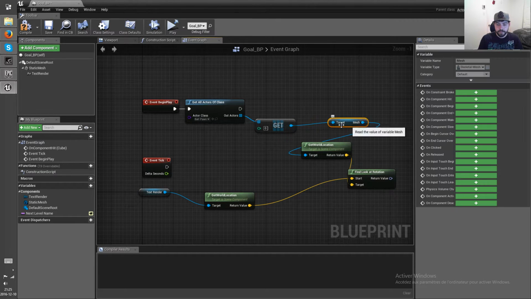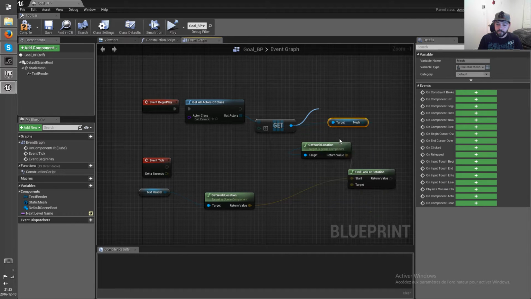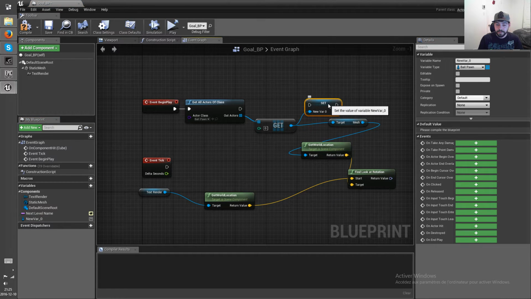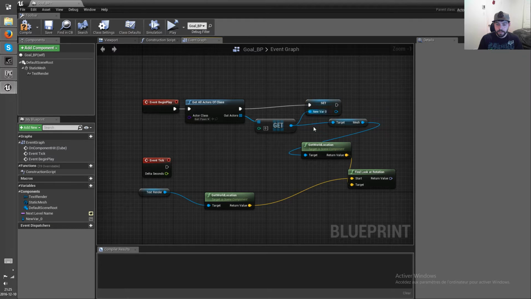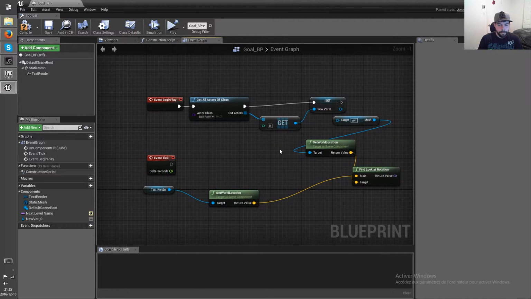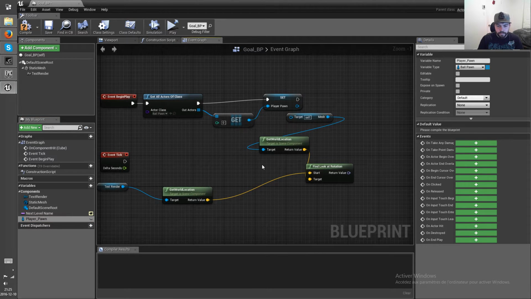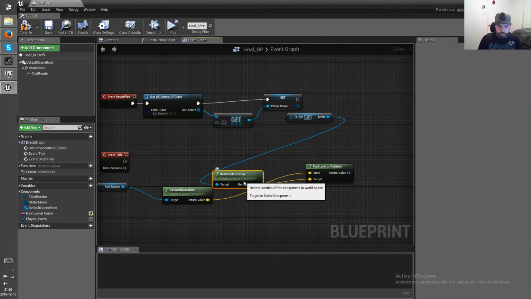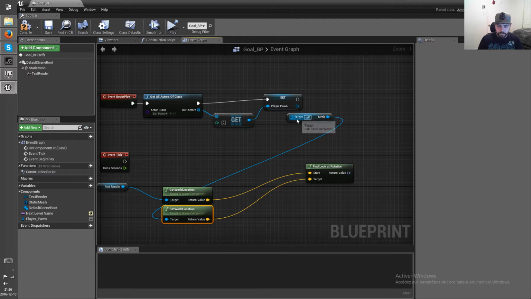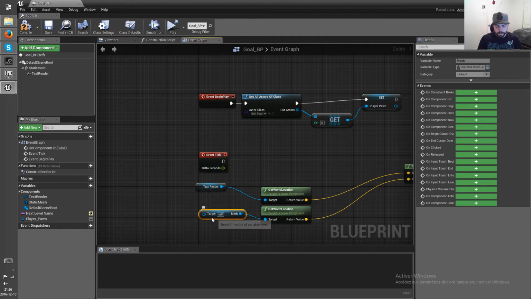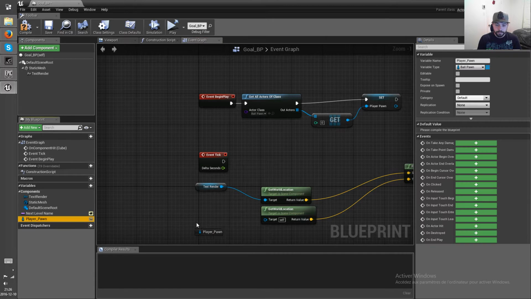I guess I should actually promote that to a variable, just for simplicity. So that'll be player pawn, if I can actually use that name. Yeah, cool. So target's going to be player pawn.